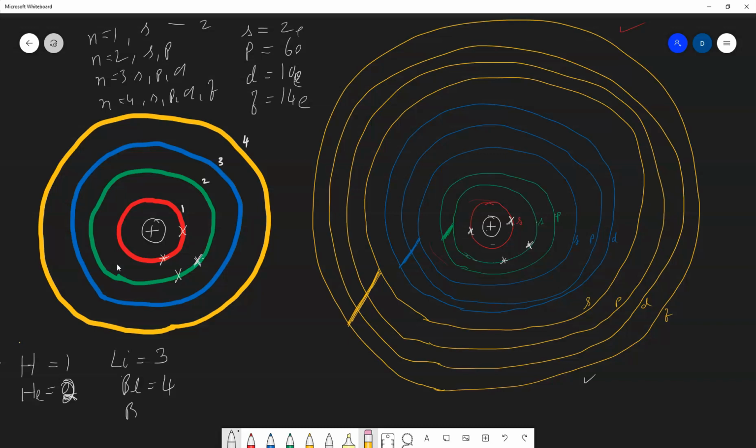So next is boron, which has 5 electrons. The way you show it here is you already have 4, and I can put one more, making 5, because the second shell can have a maximum of 8. In the SPDF model, for the fifth electron, you already have 2 in the s orbital. Remember, the s orbital can have a maximum of 2 electrons. So the fifth electron has to go in p.